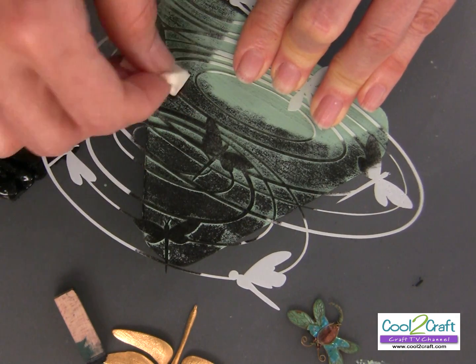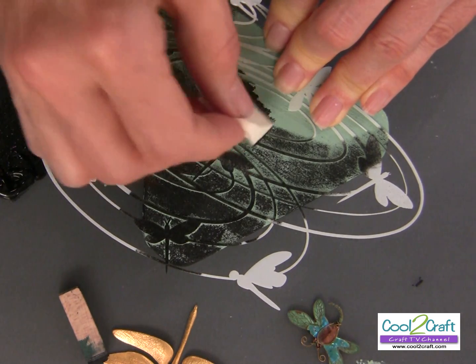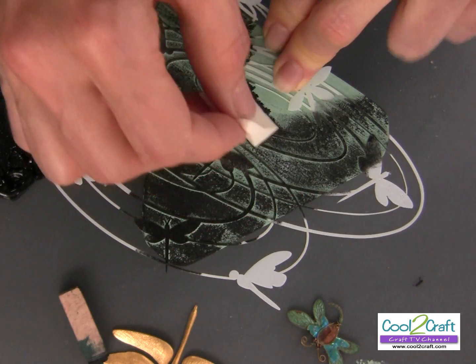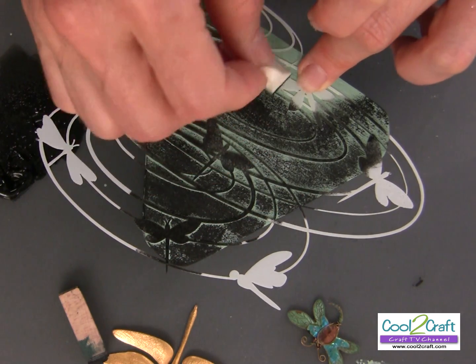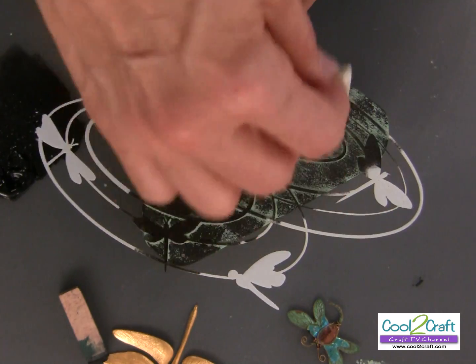There are stencil adhesives if you feel that you would rather not try to hold on to the stencil while you're stenciling. Just get some spray-on or dab-on stencil adhesive at the craft store and put it onto the back of your stencil.